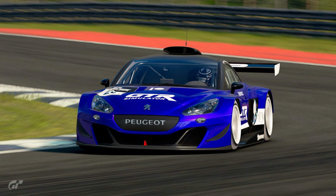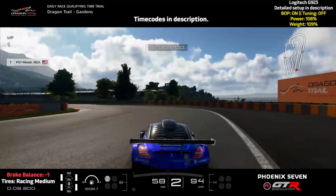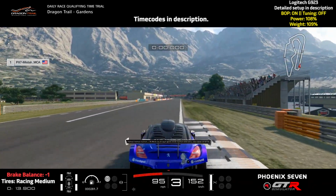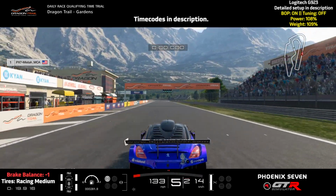This is the lap guide for Dragon Trail Gardens with the Peugeot RCZ Group 3. Let's get this started. For this combination, the brake balance of the Peugeot RCZ is set to minus 1, so 1 to the front, and we're using this car for the added rotation, which will come in handy in the more technical parts like in Sectors 2 and part of Sector 3.